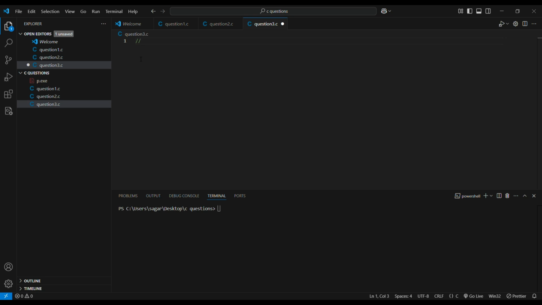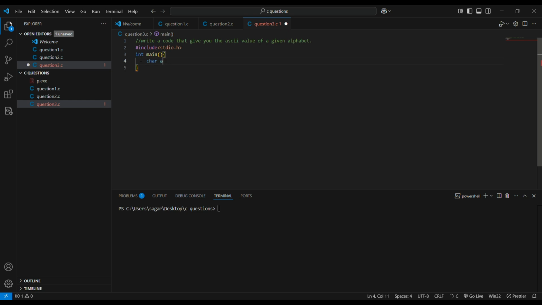So we need to write a code in which you give an alphabet and see which decimal number the given alphabet stands for. So let's begin. We are creating a variable of type char.